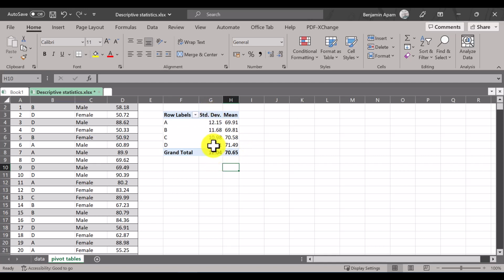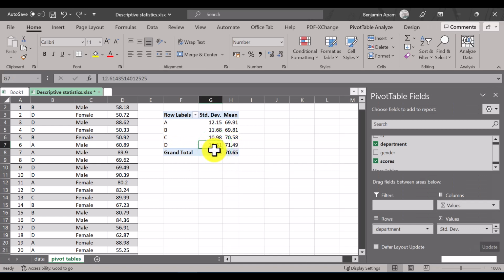So among all of these, the least value that we get, the least spread out the values are around your mean. So we can say that this last one, even though it is the highest, has a wide standard deviation. So we have so many of the values running away from the mean as compared to the C and the B. So for the B, you can say that here is 11.68.